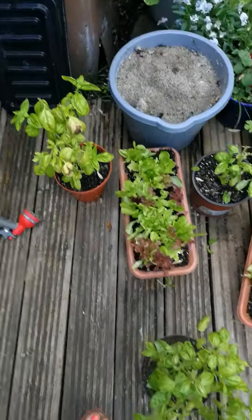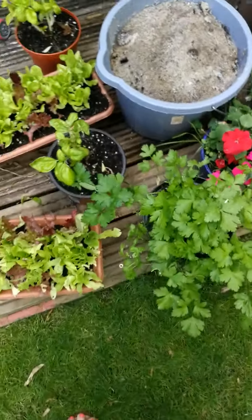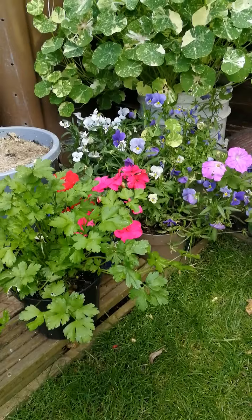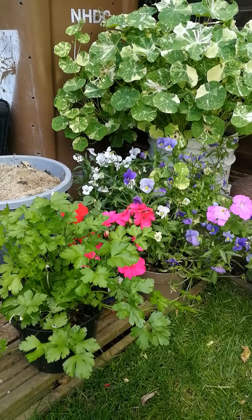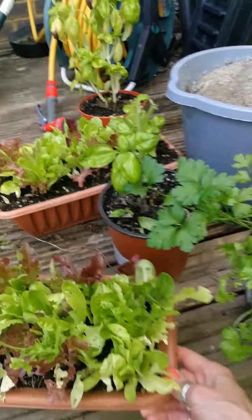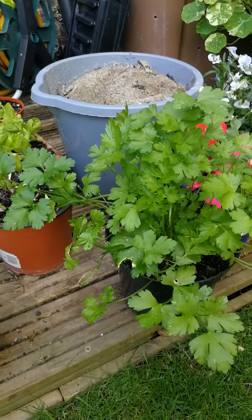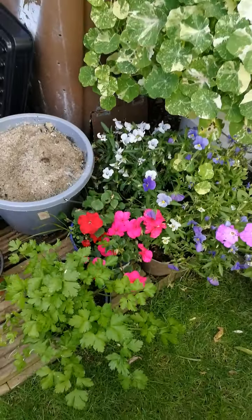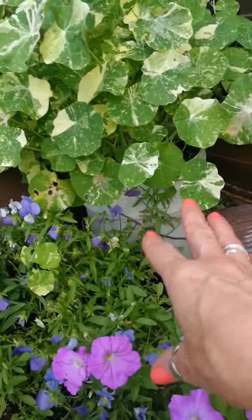I've just chopped the top off this basil, and this one, and this one. What happened this year was, because we've got a no-dig garden, we took some tips about how to help grow things. Unfortunately it was advice about using bark underneath. This basil has got bark underneath the soil, and unfortunately the bark is treated — we didn't know that at the time, we thought it was organic.